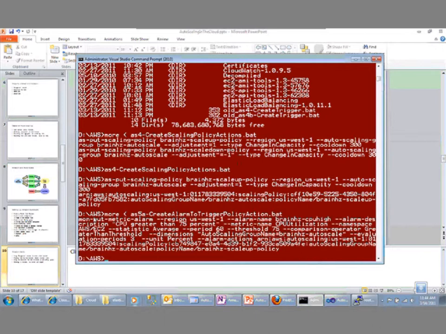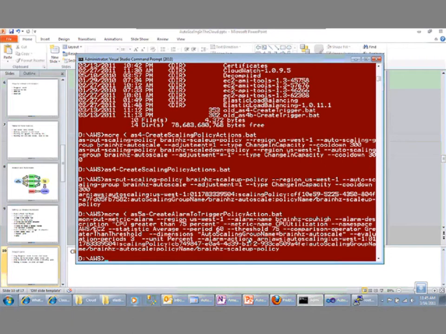Okay, so you tell it to set up an alarm, and I named this one CPU high, and you give it a description, CPU greater than 75%. You give it the metric name, CPU utilization, average of 60 seconds. The threshold is 75, and the unit is somewhere here. There it is. Unit is %. So if CPU utilization, the average, is above 75% for 60 seconds, this alarm will kick off. And the dimension that I'm looking across is everything inside of my Brain Hurts AutoScale group.